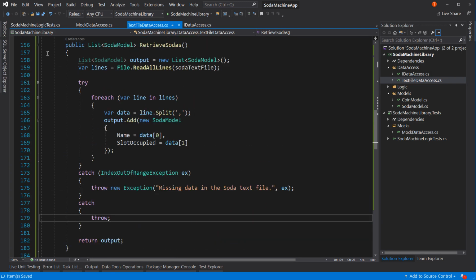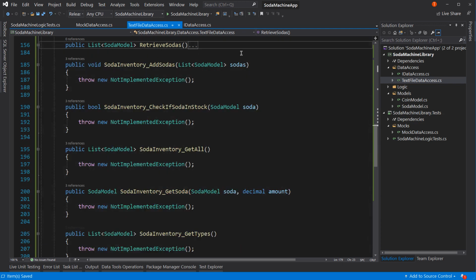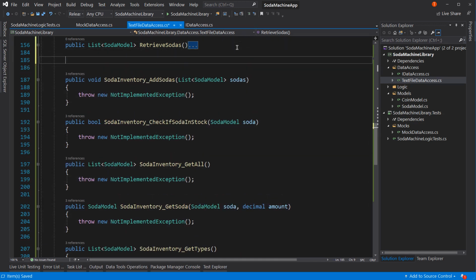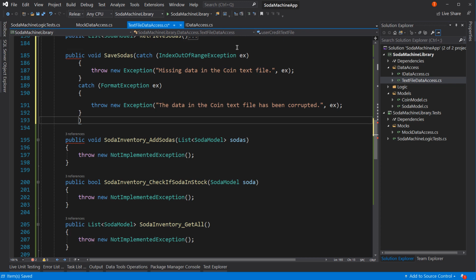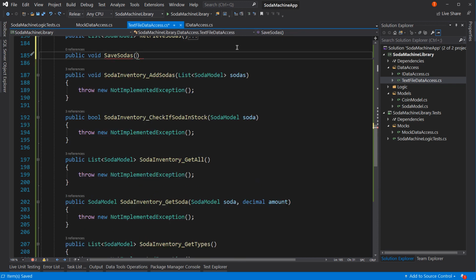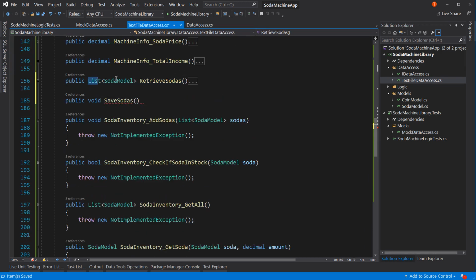We've now retrieved sodas. Now we need to save sodas. Public void save sodas. We're going to take in, whoops, I thought I had that on my clipboard. It's probably down the list. Let's copy and paste. List of sodas like so.